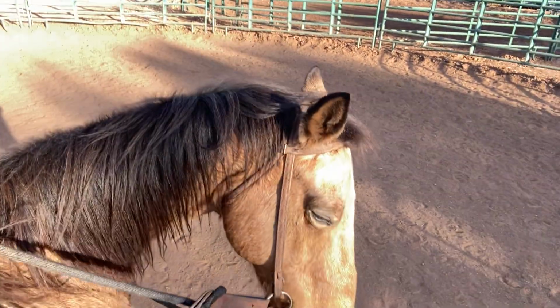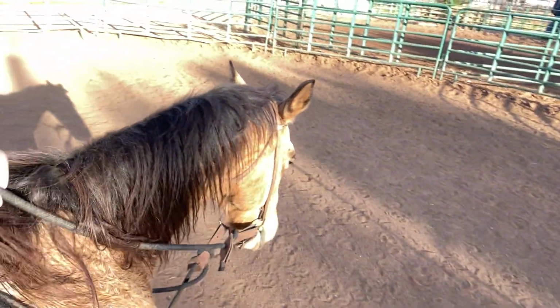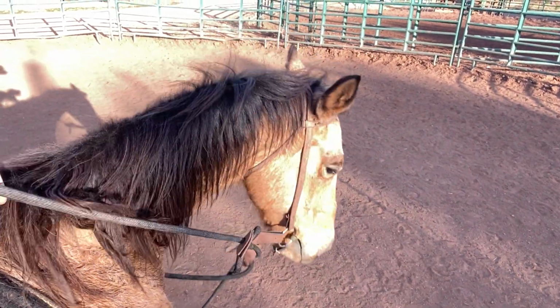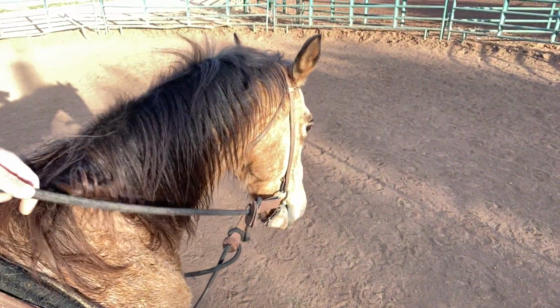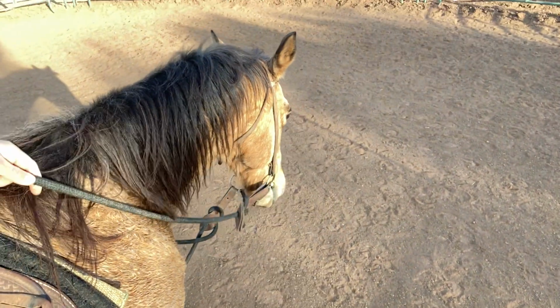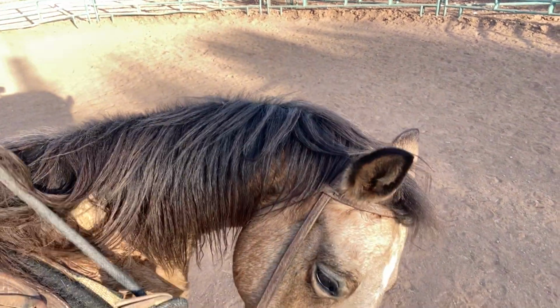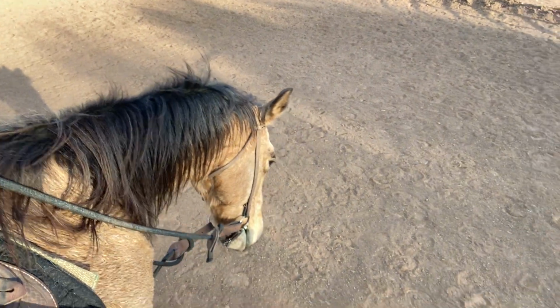When I ask for lateral flexion, like right here, I'm asking for lateral flexion, and he's gotten to the point where he's nice and relaxed and doesn't worry about it. But when I first started with him, when I would laterally flex, he felt a lot of anxiety right here, and he got flinchy and almost would overreact and start to move off because he feels claustrophobic.